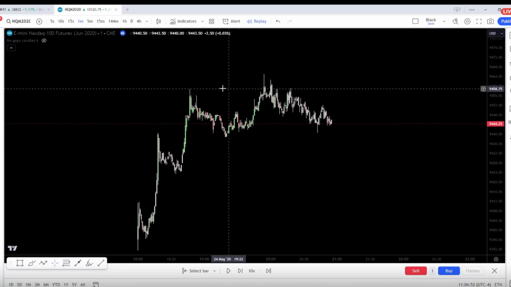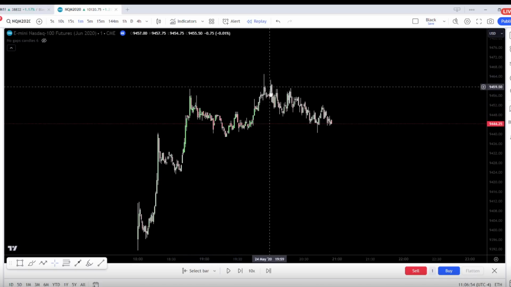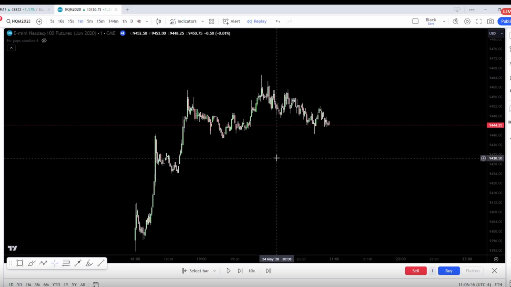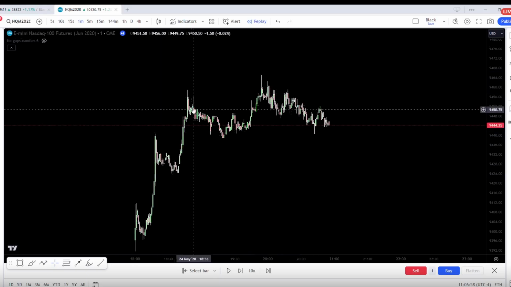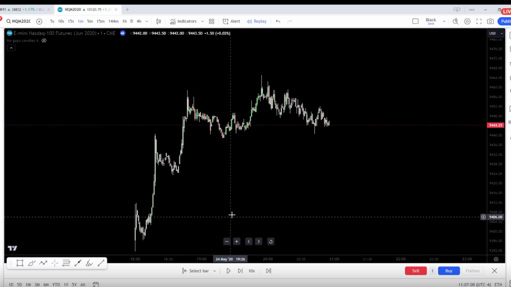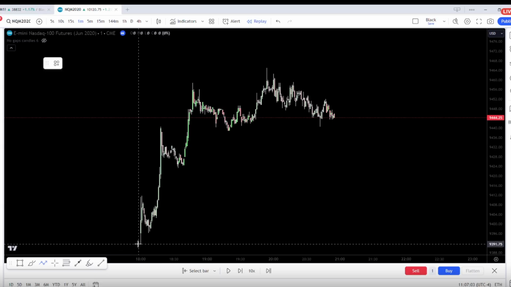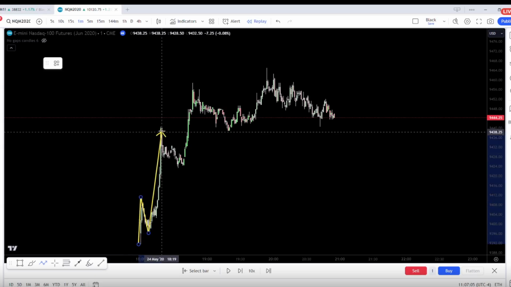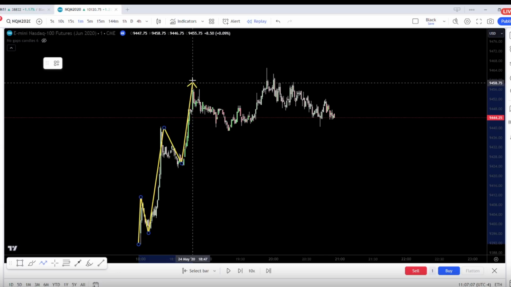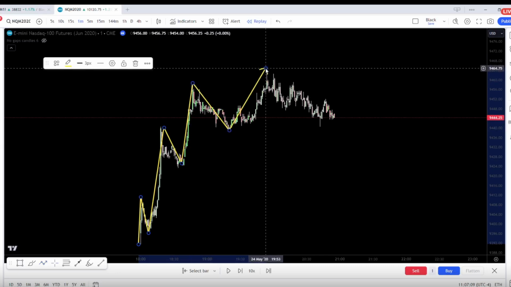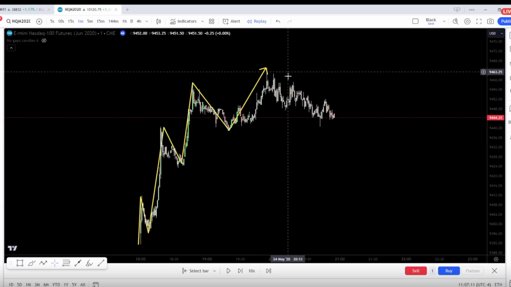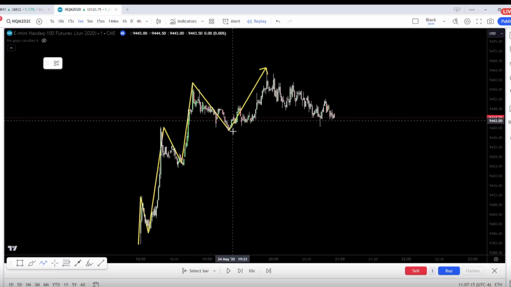a push up here into this high. It looks like we've got a small rejection out of here. What you're looking at is smaller time frame structure, but I also want you guys having in the back of your mind what's going on in the higher time frame too. Right? So we have something like this on a higher time frame. Right? And then within that, we've got our potential pullbacks, but we're looking at these protected areas.